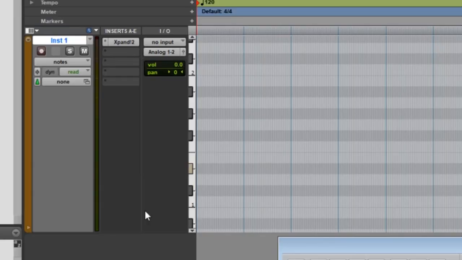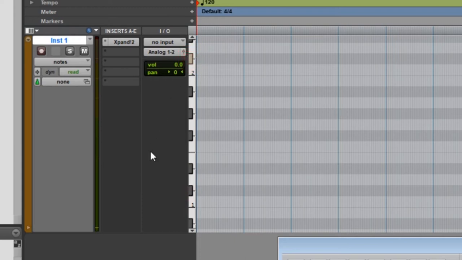Now, if you don't know anything about music and you don't even know what the names are of the keys on a piano, this could be a little bit tricky. So I'll try to explain this with some overlaid graphics. Each of these keys from C1 to C-sharp 2 is assigned a particular drum sound.